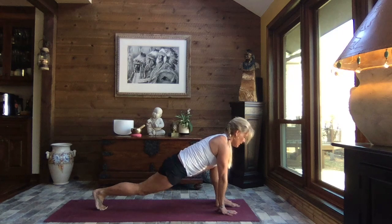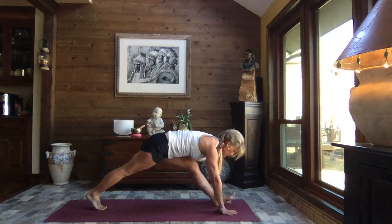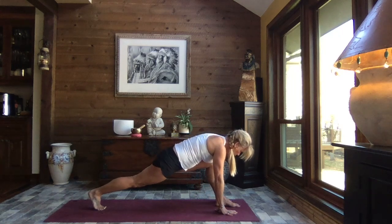Tuck the back toes. Lift that back knee. Take a big breath in. And as you exhale, lift your hips. Straighten that front leg. Square the pelvis. Nose towards your knee. Inhale back to that runner's lunge.